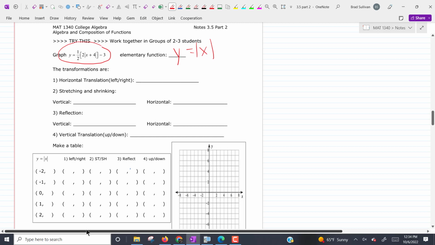Now, when you do horizontal, you want to shrink by the reciprocal of that too. So you shrink by 1/2. Right? The number out front is multiplying by a fraction and shrinks it vertically. This number is by the reciprocal. Right, you shrink by 1/2. There you go. Very good so far.